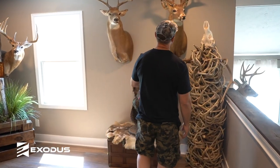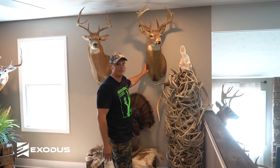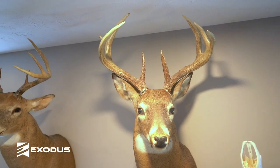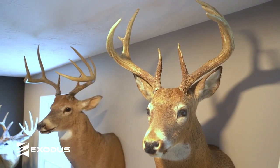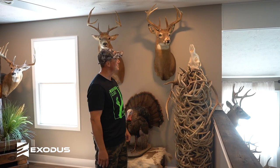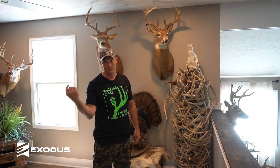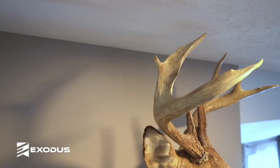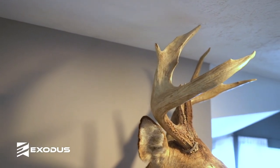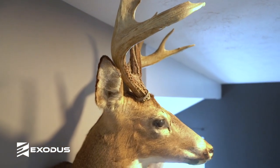This buck here I shot in 2001 — that was my first buck I ever had mounted. Nice, real heavy mass, seven-point. He came in at 1 o'clock in the afternoon. I didn't get a shot at him and was all bummed out, but three hours later he did a circle through the swamp and came back out on the ridge. I shot him at 30 yards and he ran about 40 and tipped over.